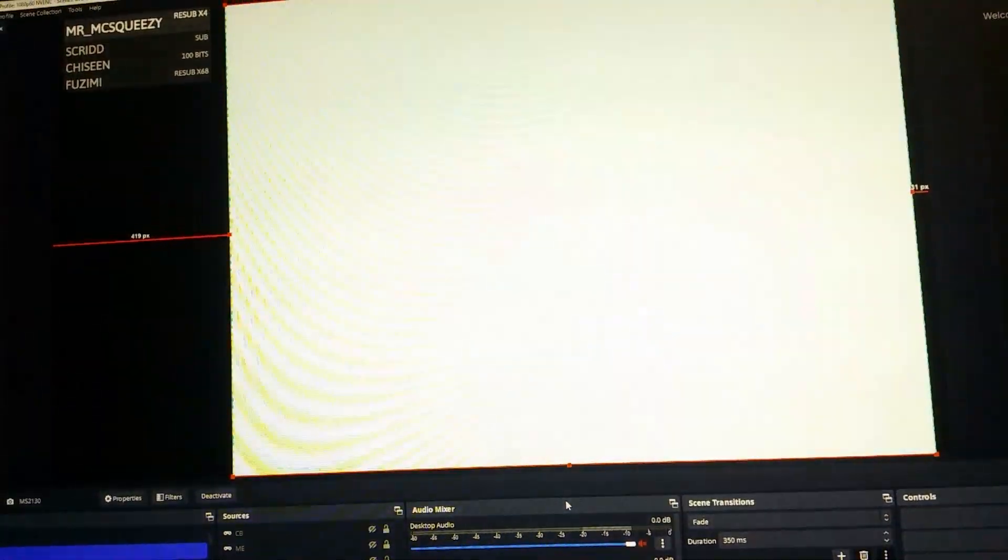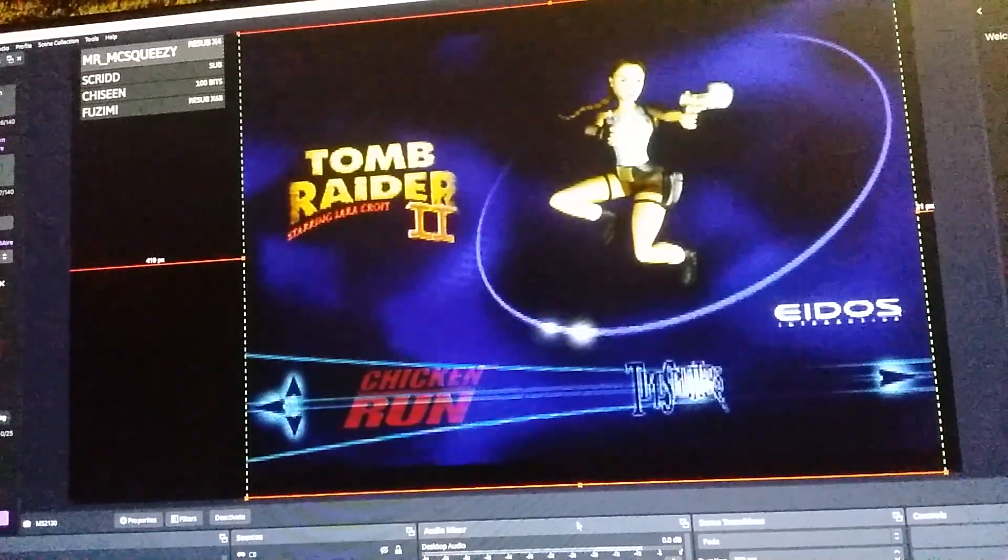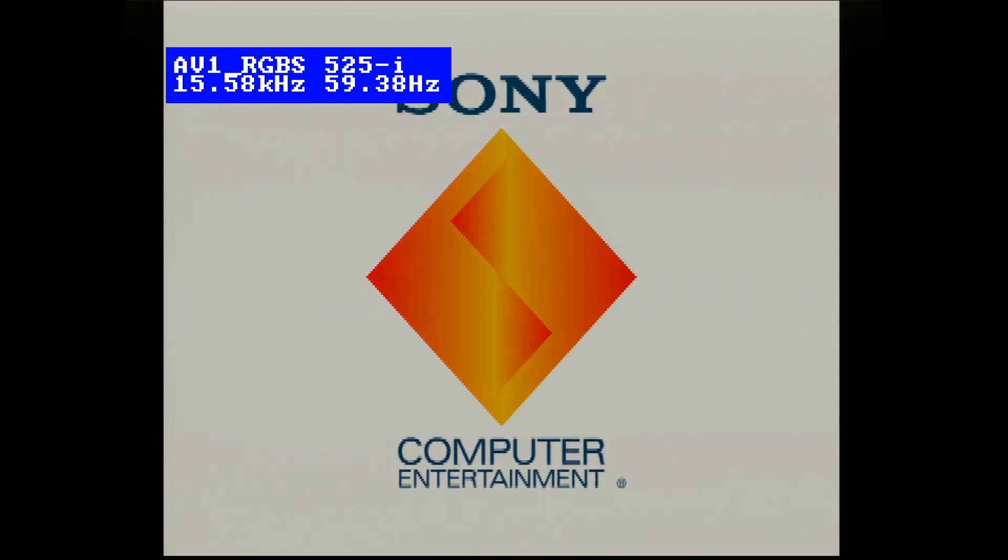When we switch to the game it's going to be 240p 4x upscale, so 1280 by 960, and I didn't change the resolution — it just takes it automatically. Now I'm recording at the computer and I'm going to show you a PlayStation 1 hooked up via RGB to my OSSC, because that's pretty much one of the more problematic systems. This is a PAL PS1 modified with a mod chip so the BIOS is actually NTSC. I'm just going to turn it on — this is 480i output at 1440 by 960.